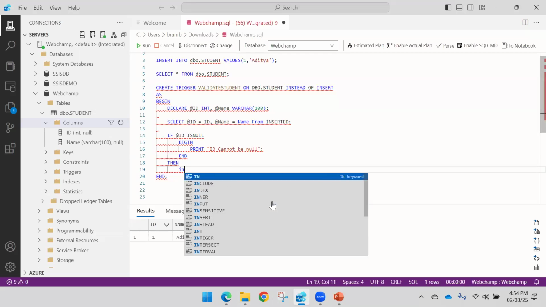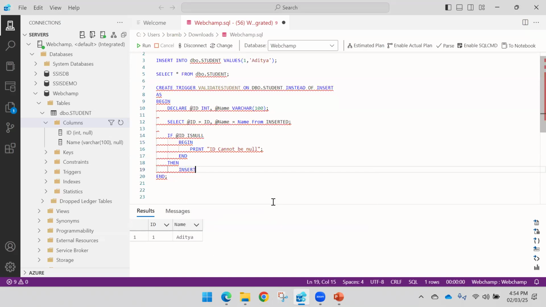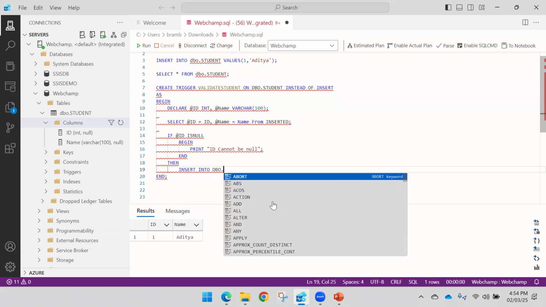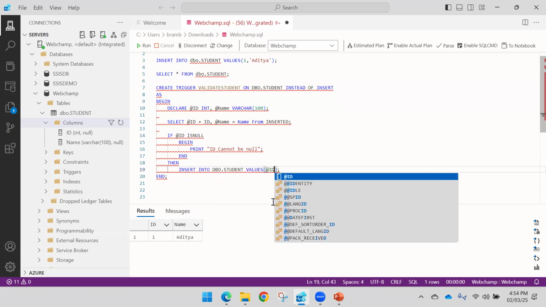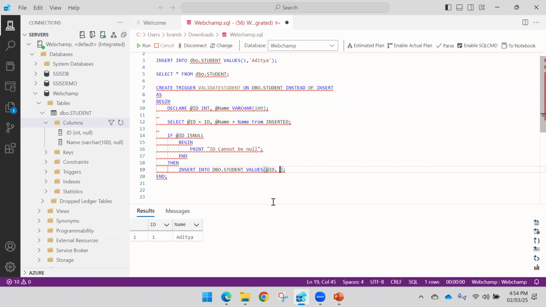So the insert command comes back again. Insert into dbo.student values, and here I will specify the values as @id, @name, because these are the ones which are validated.